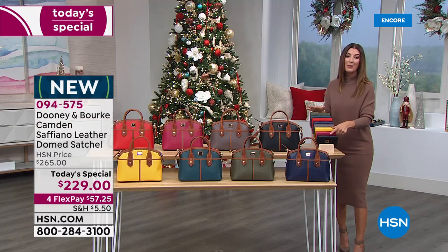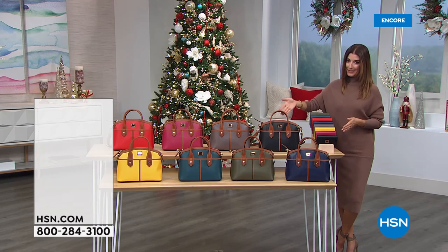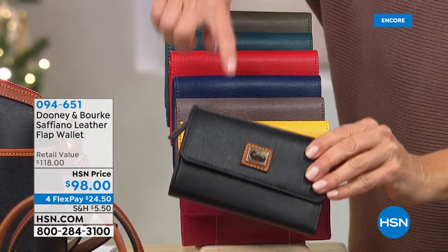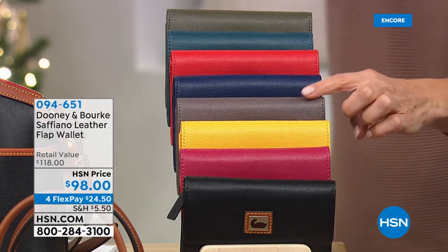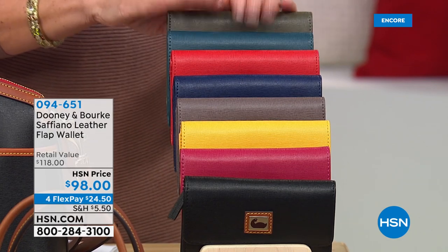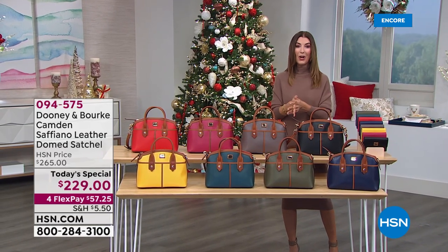You can also add matching wallets, but unfortunately our wallets are more limited than the Today's Special. They come in beautiful matching vaquetta leather — black, strawberry, dandelion, elephant gray, navy, red, deep teal, and olive — but I do anticipate some of these matching wallets selling out early tonight.